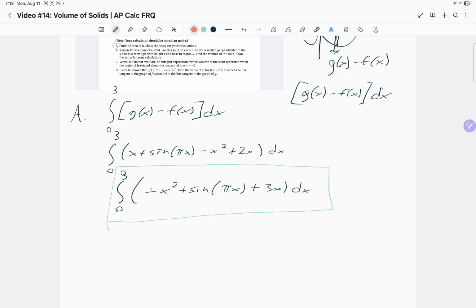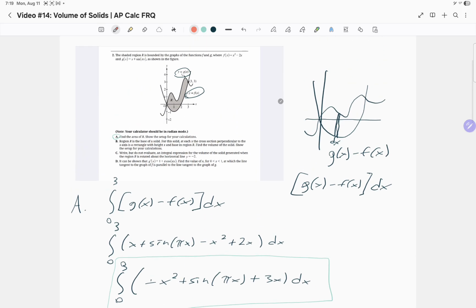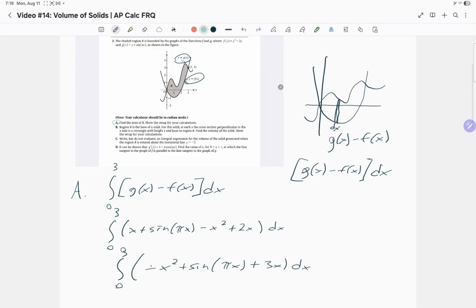All right, so that wasn't so bad, right? You had to realize that our limits here are going to be from 0 to 3, as that is the starting point and ending point of the region we're given. So that was something you had to take note of. And as well, you had to be familiar with the notion that we're adding these infinitely many small rectangles of width dx. And our length is going to be g of x minus f of x, because g of x is our top function there, f of x is our bottom function. So that is what we have there.